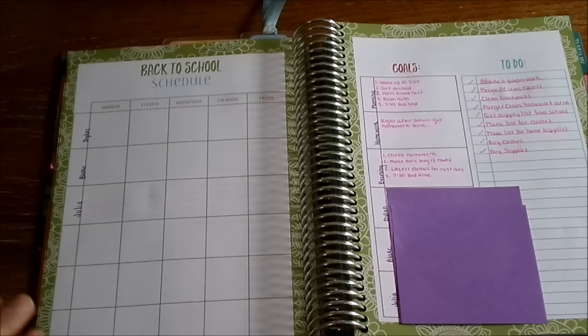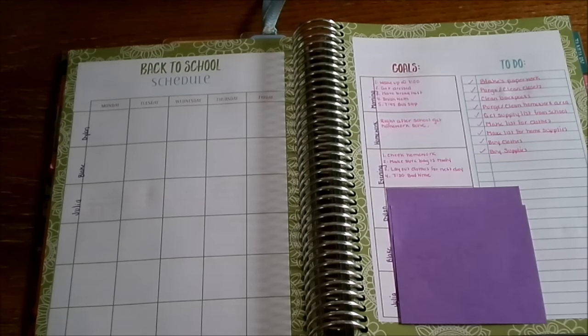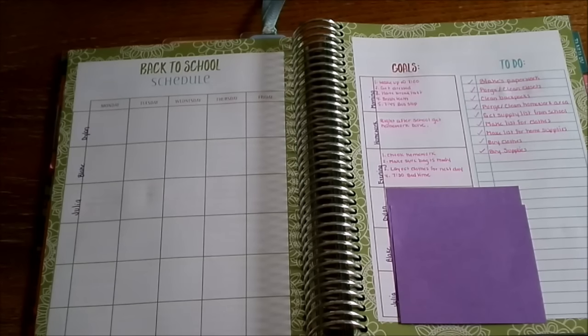I'm going to use this page for their gym days, music days, and art days, and just mark down when they have what, because this year I'll have 2 kids who have certain days that I need to keep track of, and I think it will be nice to have that here. With my daughter, I'm going to use this page to write down our main focus for each day. So Monday we might be working on the letter of the week, Tuesday might be working on math, and so on and so forth. That's how I'm planning on using this page. I won't know the kids' schedule until they actually go back to school, so I'm leaving that blank for now until I get their schedule.